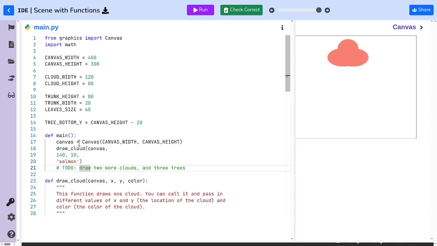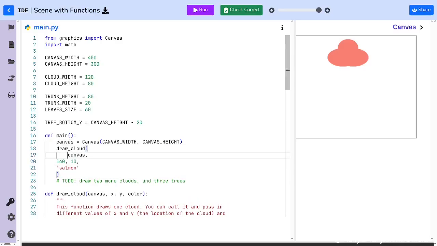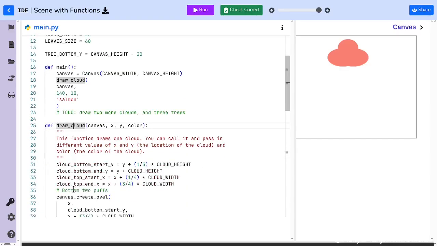If you're not, go through that reading first. This is not very complex, so you'll be able to finish it quite quickly. These are all our arguments because we are calling this function, draw cloud, which is defined somewhere around here. If we run it, will it cause a problem? No. So we can do something like this for clarity.